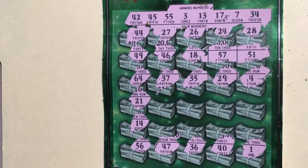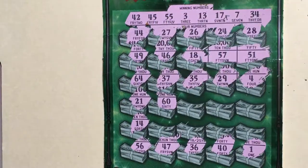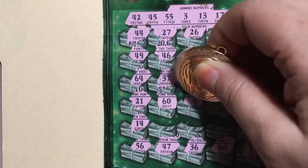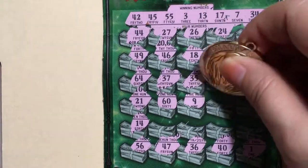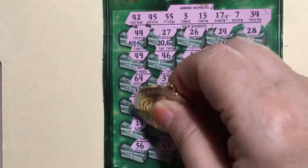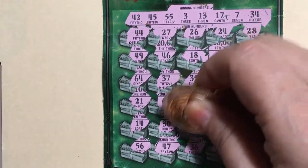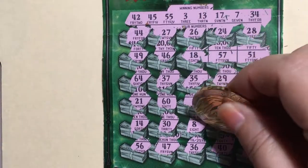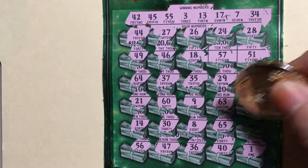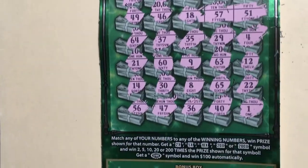Lonely one down on the bottom — no. A 60 — no 60s. 63 — no 60s. A 12 — one-off, I have a 13. A 30 — no, need 34. An 8 — no. 65 — no 60s. And a 22. Well, nothing on the numbers. Let's check down at the bottom.